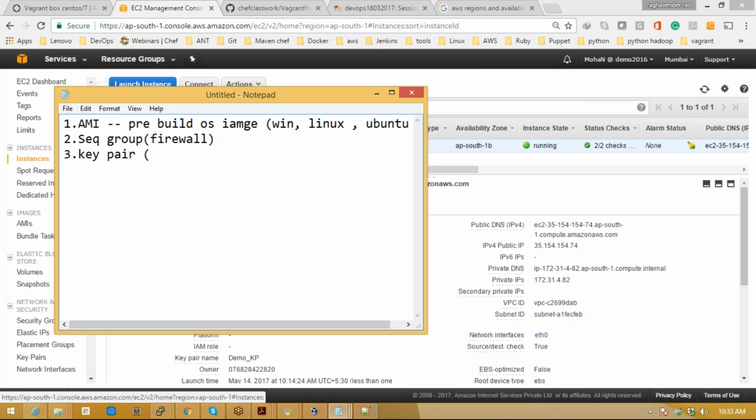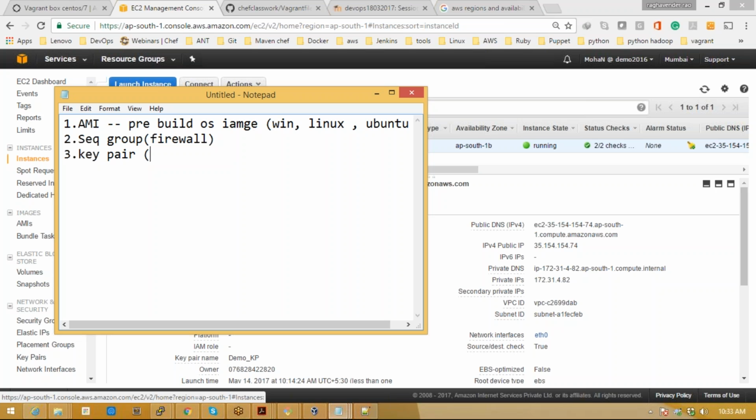But in this scenario, it is already a pre-built image. So Amazon will allow you to create a key pair, a public and private key pair. The private key will be maintained by Amazon. The public key you can download, and you use that key to connect to your servers.